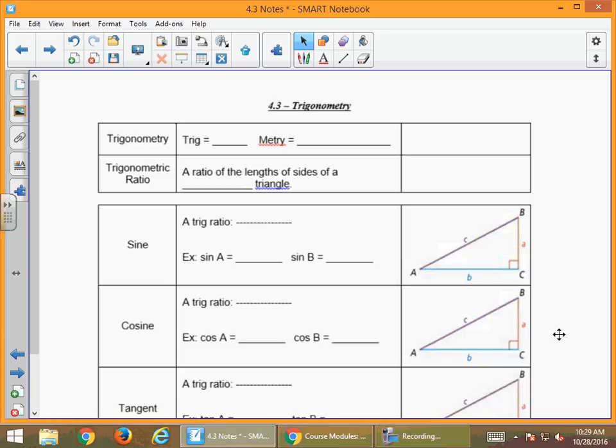All right. So we're talking about trigonometry. What does the word trigonometry really mean? It's Latin. Some prefix, suffix. Three. Triangle. We're talking triangles. Triangle what? What does metry mean? We talked about this earlier. What do you say? Measure. So we're talking about triangle measure. That's all we're talking about.